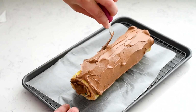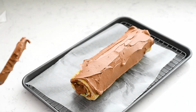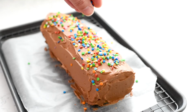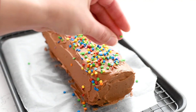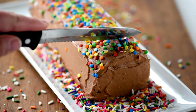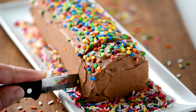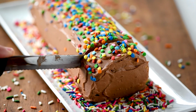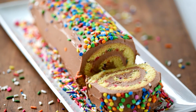Once you have it assembled, you can keep this in the refrigerator up to overnight or even longer. I like serving it within a day or so, so it's fresher, but go ahead and slice it. And when we're slicing it, you can see that cake rolled up with that frosting, and you can kind of see the pops of color from the sprinkle. It's a nice spongy yellow cake with a delicious chocolate frosting. It's perfect for a birthday or anytime you feel like cake and frosting.